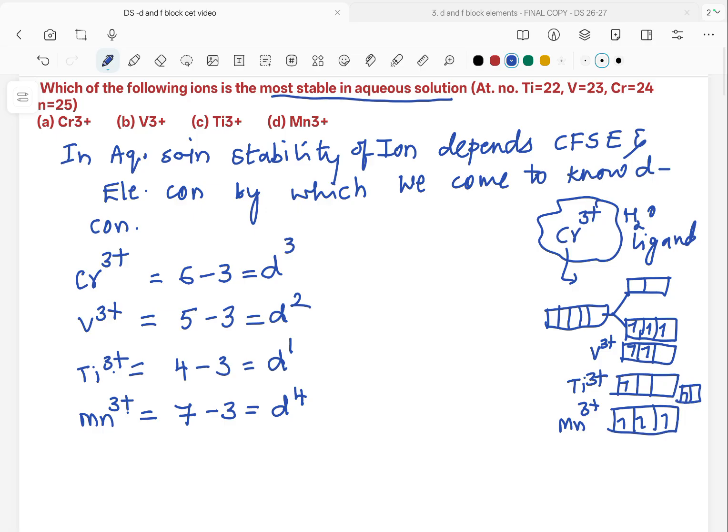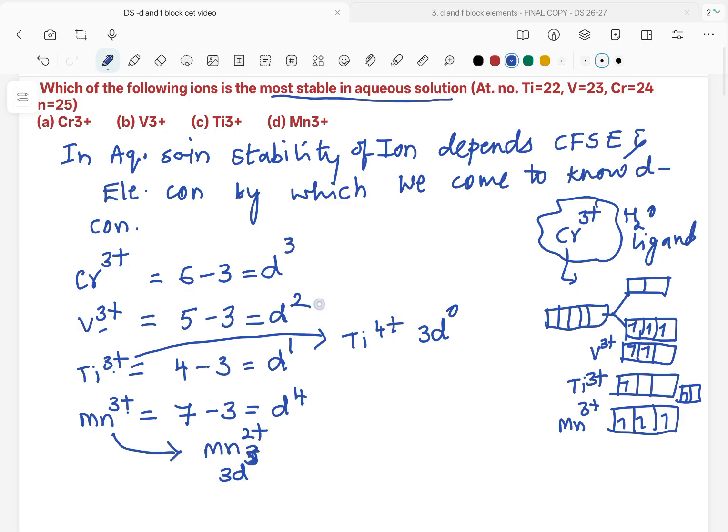And here it tends to lose one electron. Manganese tends to lose one electron and get reduced to Mn2 plus. So it is unstable in aqueous medium. Even titanium, it tends to get oxidized to Ti4 plus, where it will end up with 3d0 configuration. Manganese with the 3d5 configuration here, and even vanadium is also unstable here.